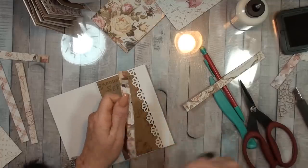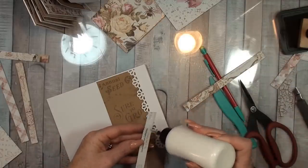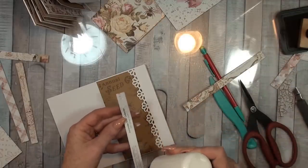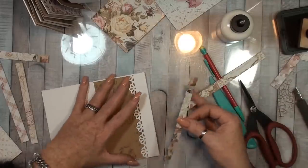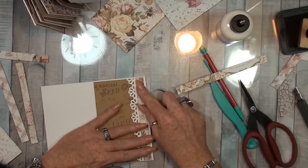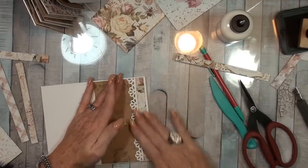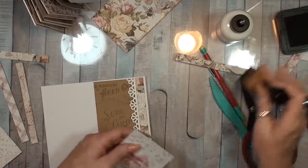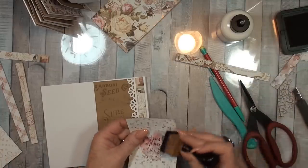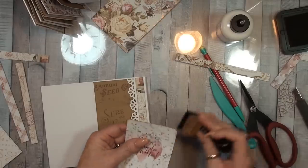So like I said, this mini album really does not need that much difficulty, because we want to make it fun, not too difficult. That is the message. Keep it easy, easy going.